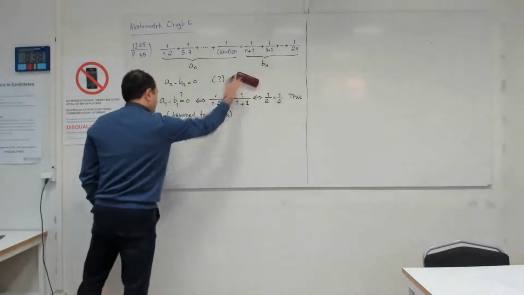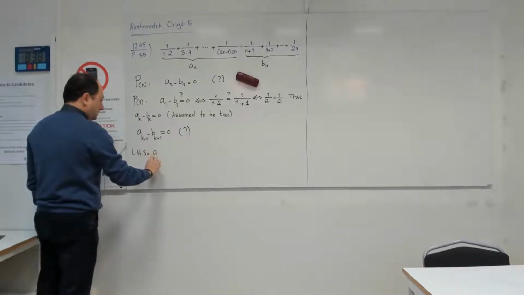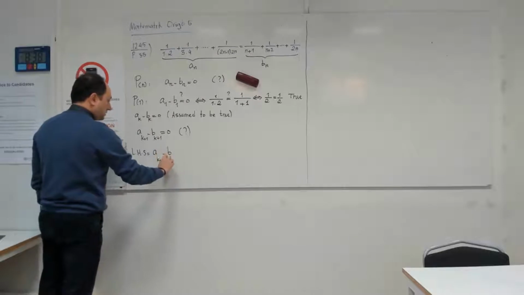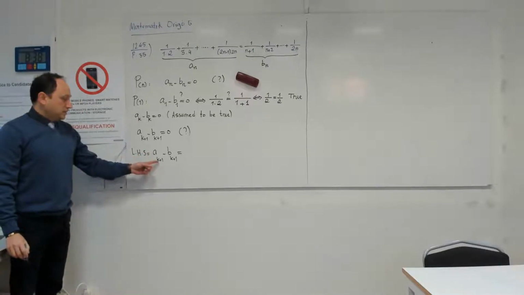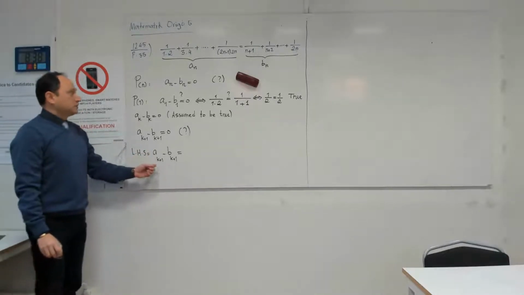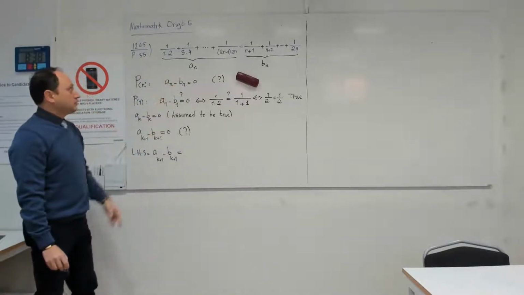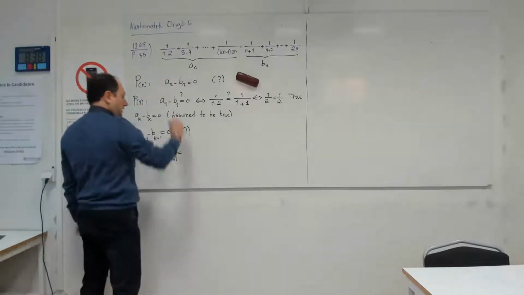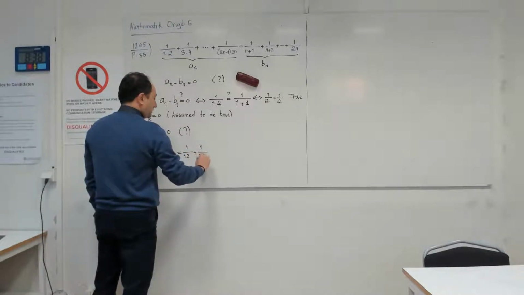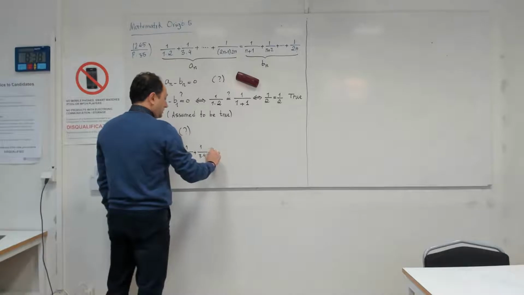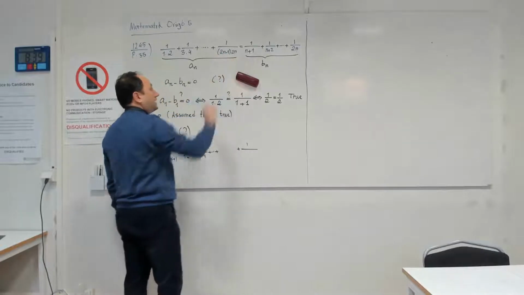Okay, so let me start from the left-hand side of what I want to show. The left-hand side is A sub k+1 minus B sub k+1. So I need to be able to write A sub k+1. It's very clear what to do: I need to replace n with k+1 everywhere on the left-hand side. So it becomes 1 over 1 times 2 plus 1 over 3 times 4, and then it will continue until I reach, instead of n, I put k+1 in brackets.